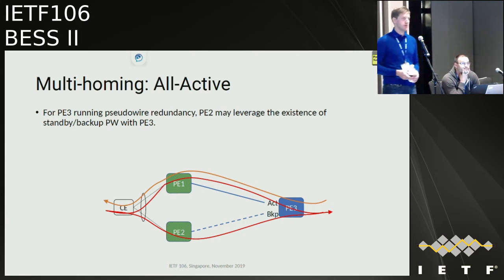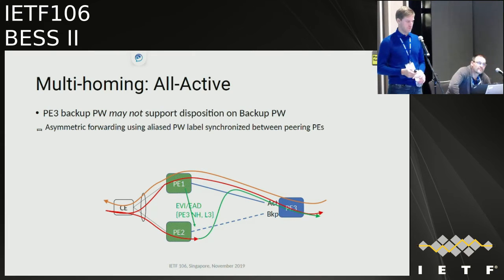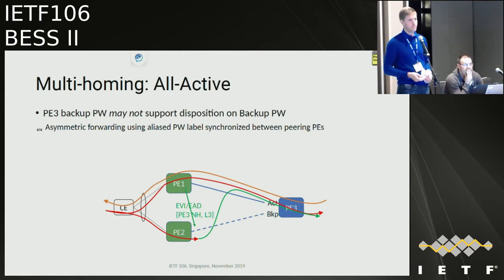Sure. Thanks. This is Wen from Juniper. I have the same comments regarding support for PE3 active backup, like using an aliasing label for point-to-point pseudowire. I do not think it's a protocol limitation to have two different pseudowires from PE3's perspective to use both PE1 and PE2 if you want to do the active standby PE1 and PE2. So I feel like we probably shouldn't burden the standard protocol to add an aliasing label for point-to-point pseudowire. Sure, yes, thanks.